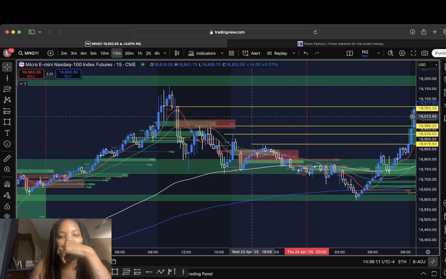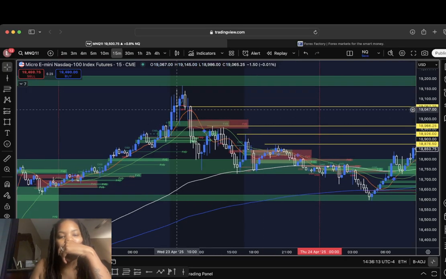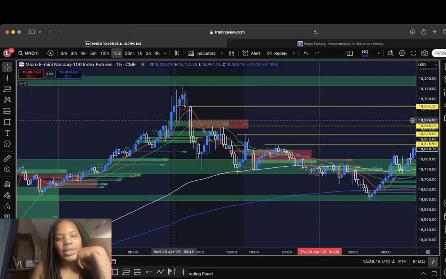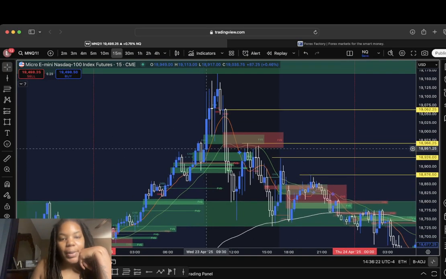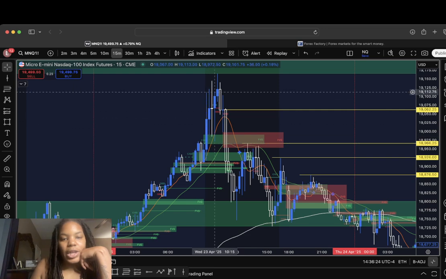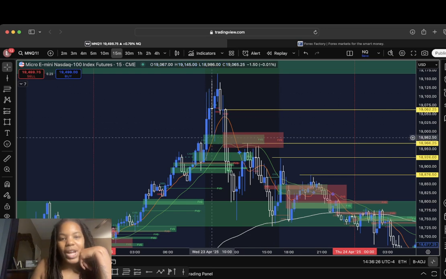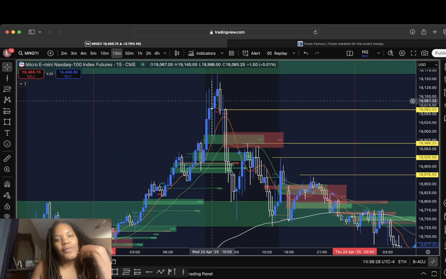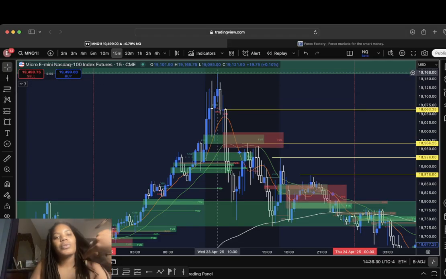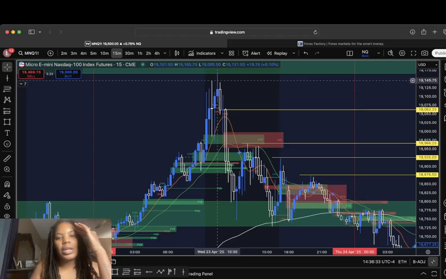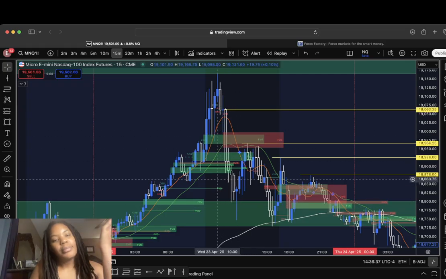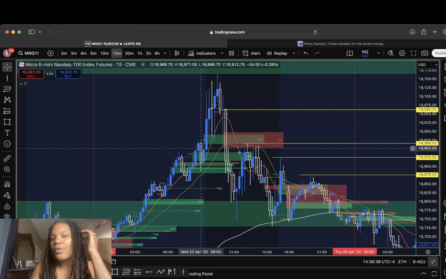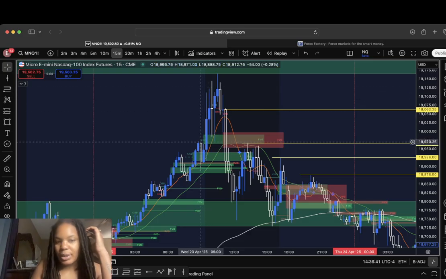However, at 9 o'clock, we did go up a good bit. I only got accidentally stopped out on my trailing stop here, but we did at 9:15 in a fair value gap, a bullish one. You could have bought buys right at 9:30, and then we kind of had this weird chop, but in a big range. It played out to my 400 ticks at a resistance zone, and then around 10:45 we got our reversal of the day. But we still got our 400 ticks at 9:30 if you wanted it.